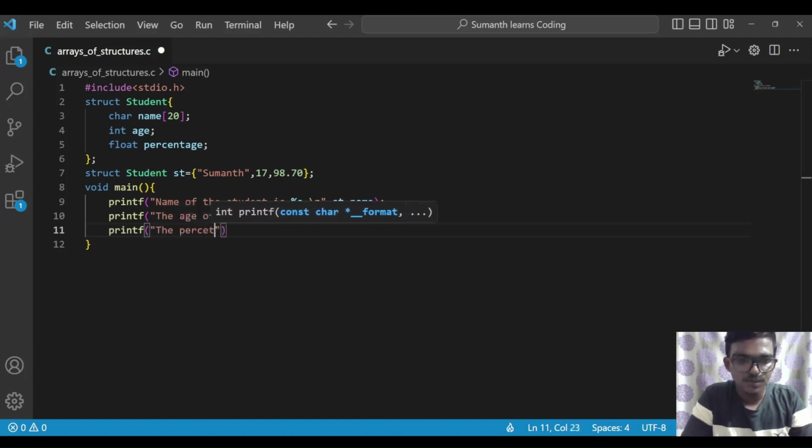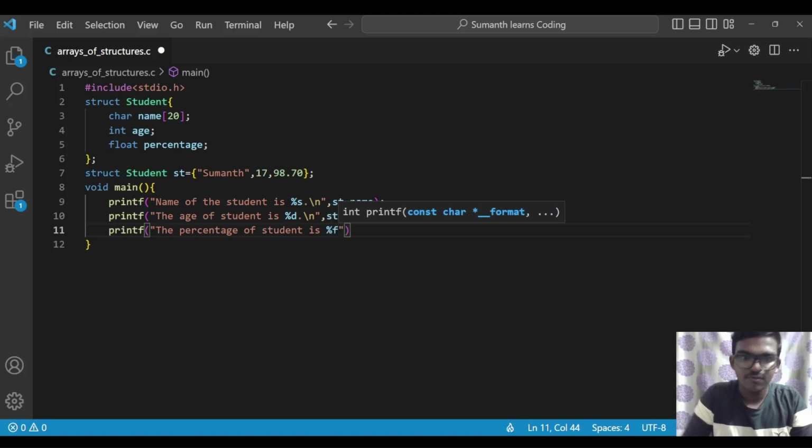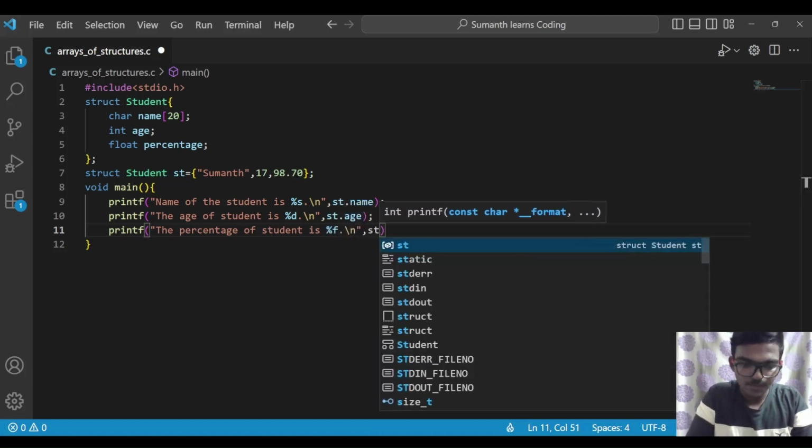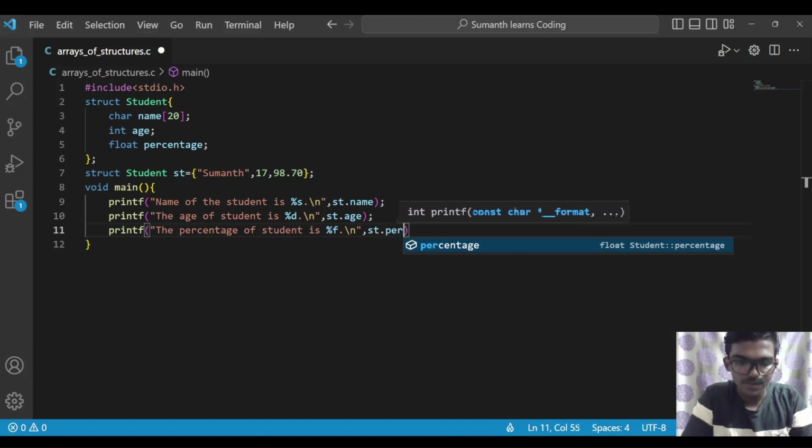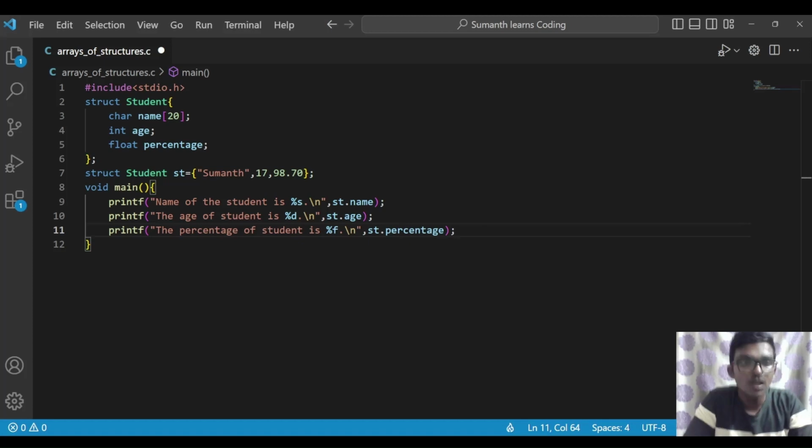So percentage of student is %f because it's a float value, and st.percentage. So now we have completed the code.